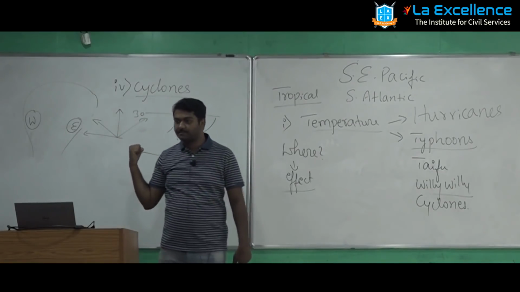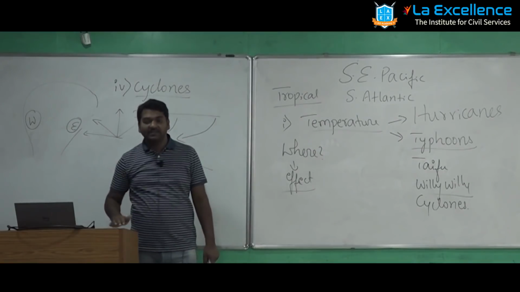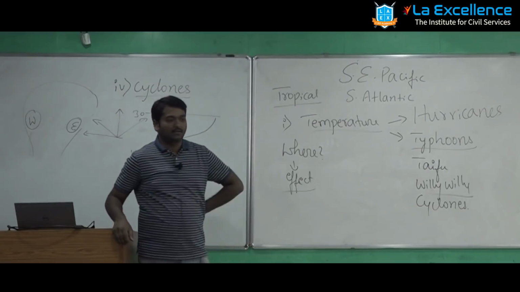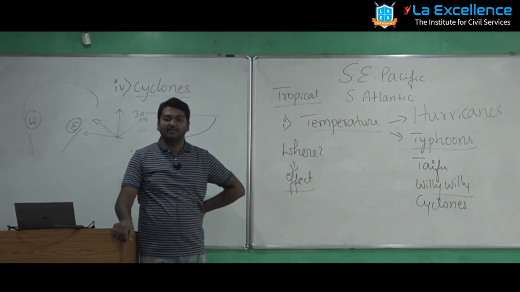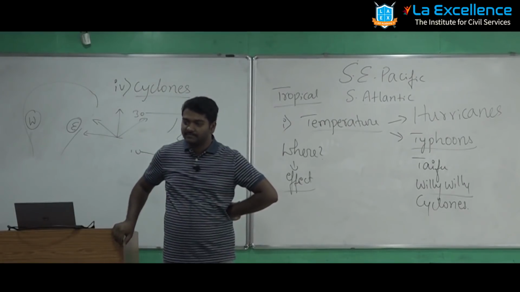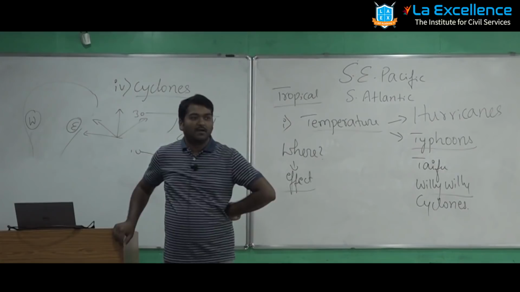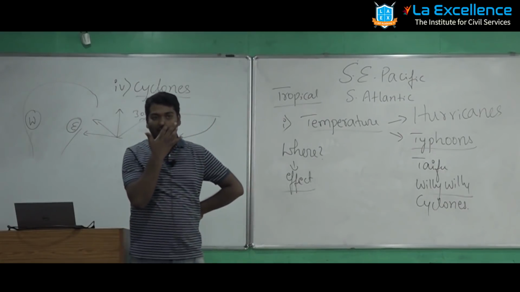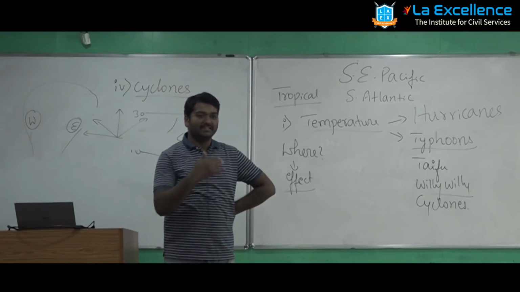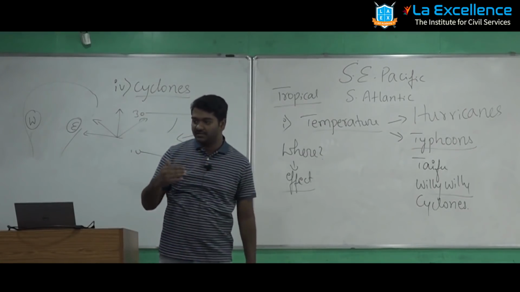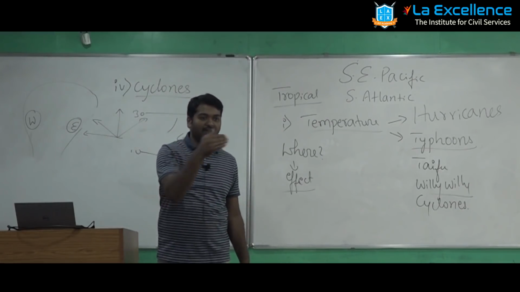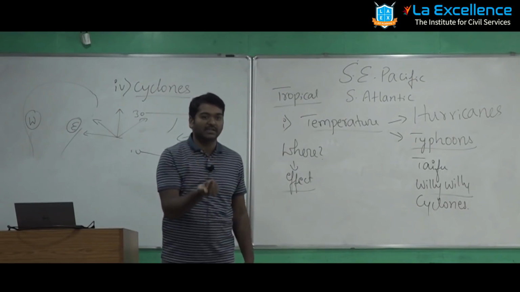Is this fine? Yes? Can you tell me the seasons when you usually observe cyclones? The time when you have cyclones? Retreating monsoons? Anything more? What is the main condition for cyclones apart from warm water and all? ITCZ is one of the conditions. So whenever the ITCZ moves above, when it is over the Bay of Bengal, Arabian Sea and all, is there a possibility of cyclone formation?